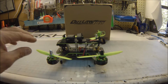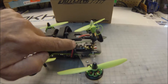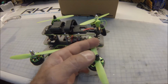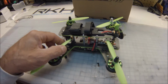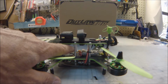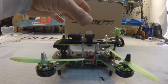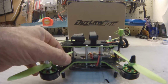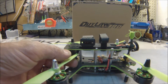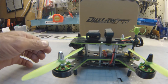One thing is the props. Now, they say it could sling 5-inch props. If you notice on the backside, they did notch to accommodate any type of flex. On the front, they didn't do that. What I had to do is add 1/4-inch spacers and five longer screws, because I had to bring the top plate up. You can see the clearance I already have, but it doesn't hit. It's not flexing this much, so I'm not having any problem at this point.